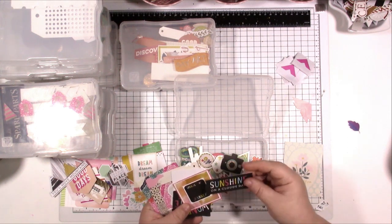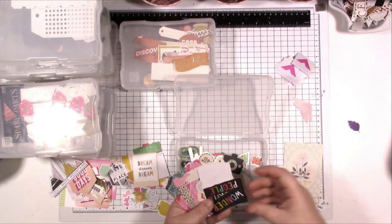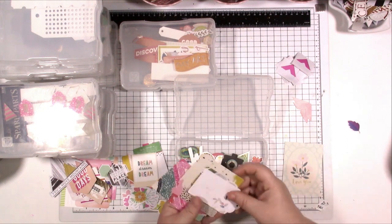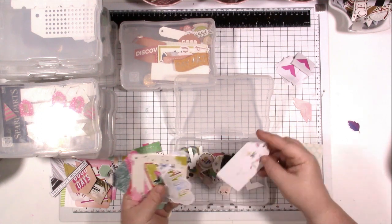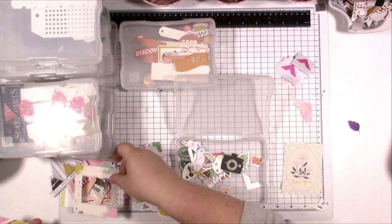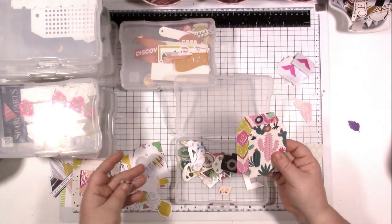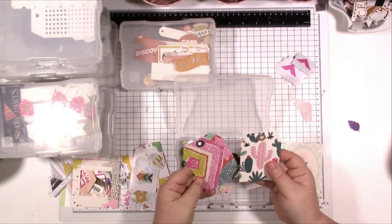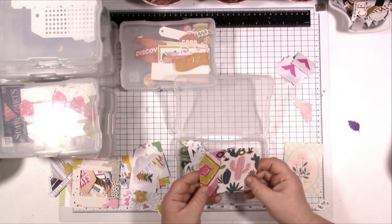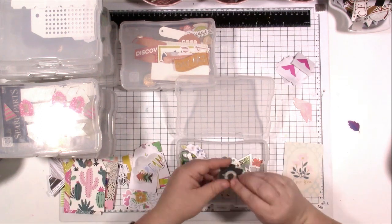Sunshine. These are cute, but I don't think I'll use them. They're not really my style. Ooh, look, more frames. I'm loving that. Some tags. Well, they're good for layering, so I'll keep them. Ooh, a camera.